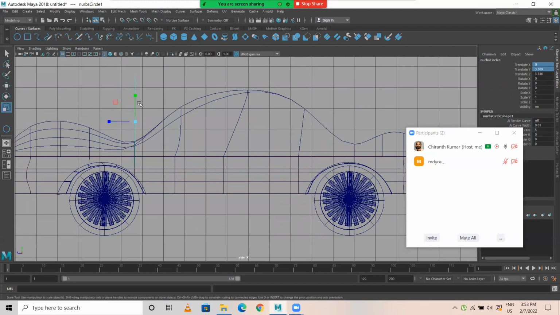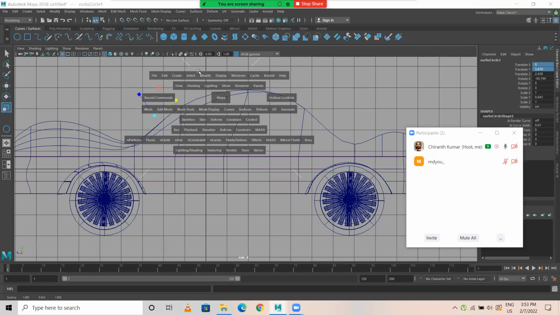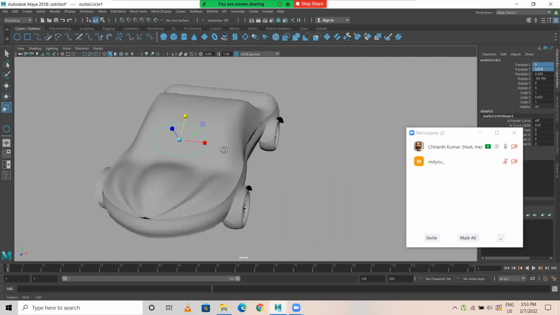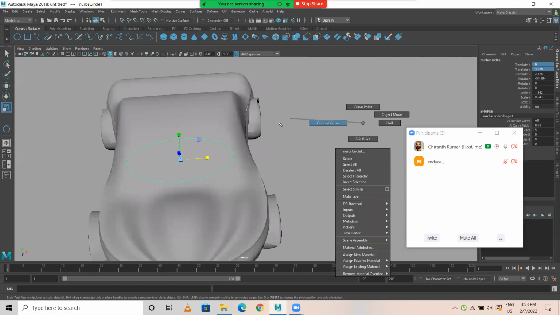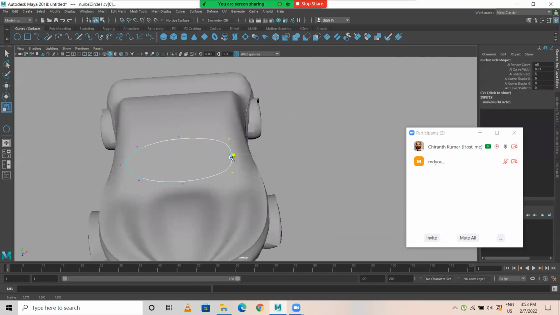I'm gonna rotate a bit like this. Something like this. After this, I go to control vertex, I select this, I make it straight. I select this, make it straight. Similarly, I select the top vertex, make it like this. I'm narrowing a bit.